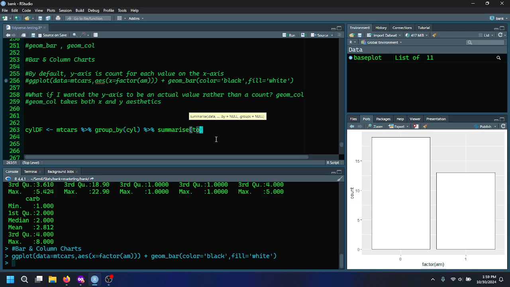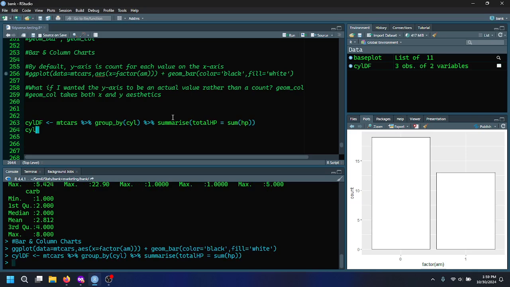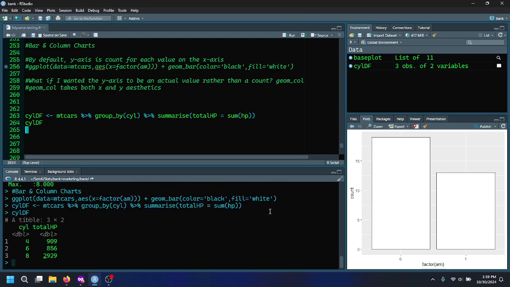We're going to summarize the total horsepower as being the sum of the horsepower column for each. And I'm going to show you. We have a look at this. Here's our 3x2 tibble. Columns are what we group by, and then the summary column. All right. So for 4, 6, and 8 cylinder cars, these are the total for the horsepower column for each.